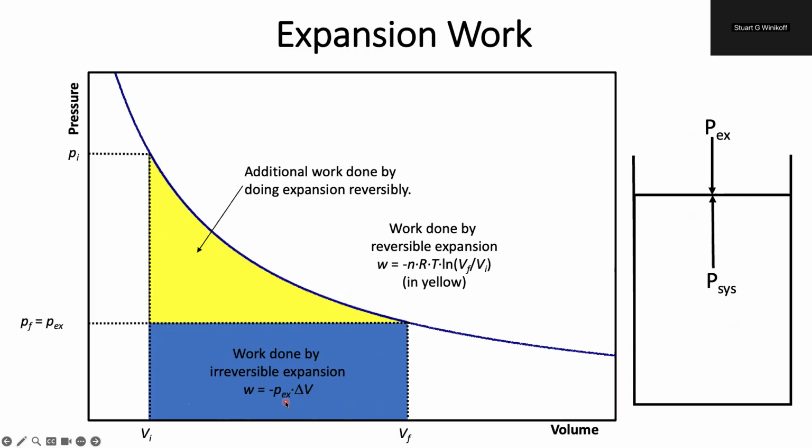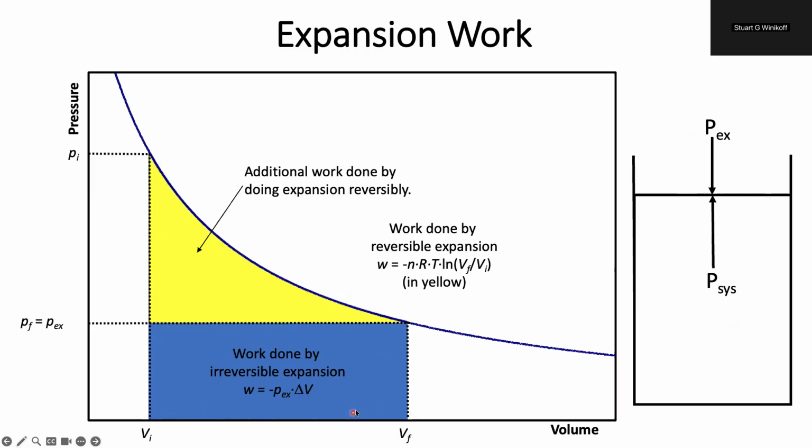Under the far extreme, we could also just not let any force resist the expansion, at which point that piston will immediately pop all the way up to as far as it can, but we got no work out of the system, so it wasn't doing anything for us. So again, this is kind of that tricky bit.